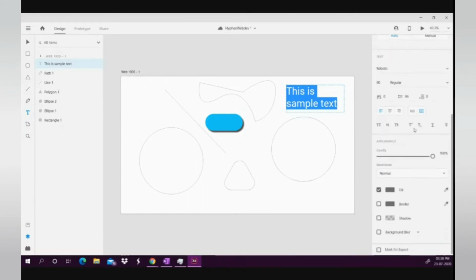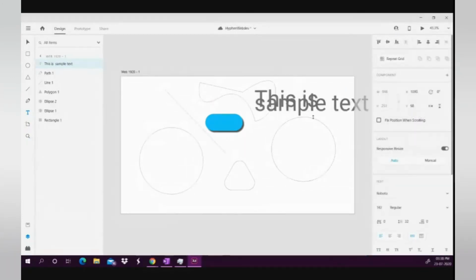And this is the line spacing, the space between each line. So you can increase or decrease that as necessary. And this is the alignment of the text. I hope that you are familiar with left alignment, center alignment, right alignment.